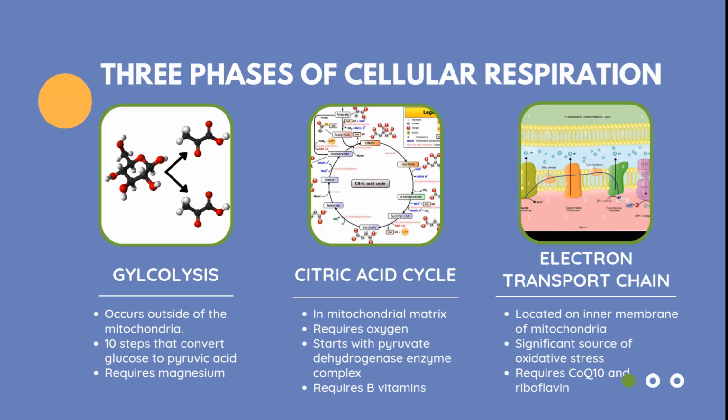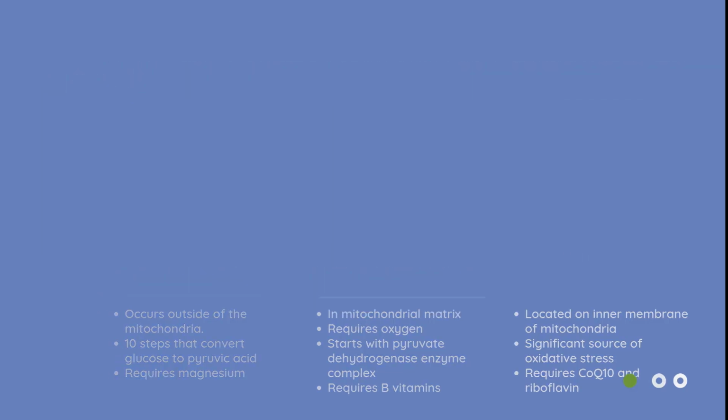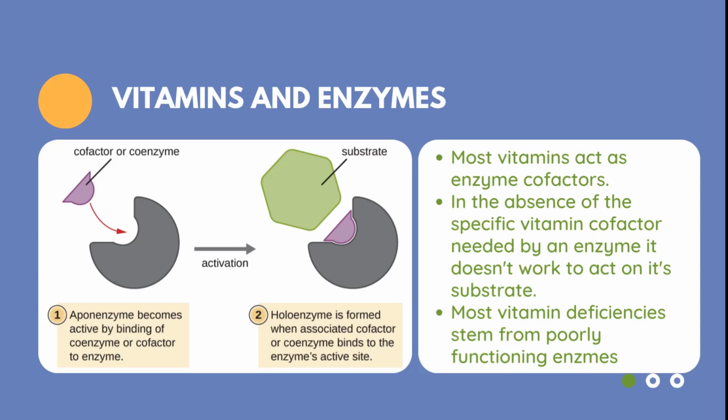So, of course, this requires the electron transport chain, CoQ10, riboflavin, and niacin as well. And I'll show you that on our next couple of slides. But I want to pause here again for any lay people watching this: when I'm talking about enzymes that are used for this process, enzymes are sort of the hands or the tools that are converting one compound to the next. And in, for example, the citric acid cycle, when one compound is converted to the next, that's when energy is released. And so really important to these enzymes are these cofactors.